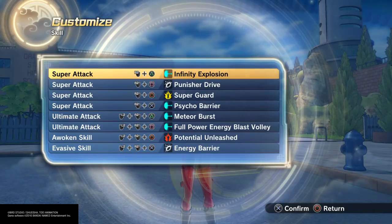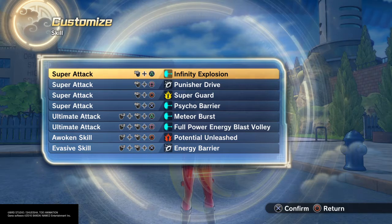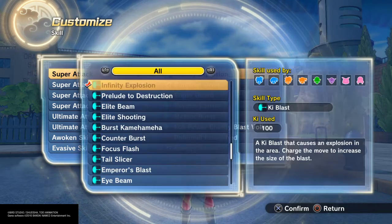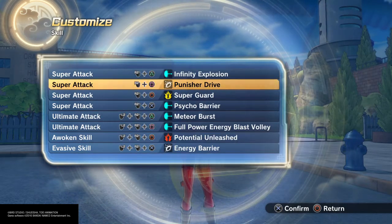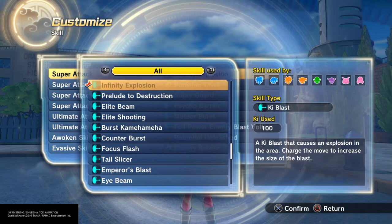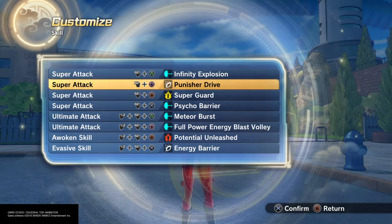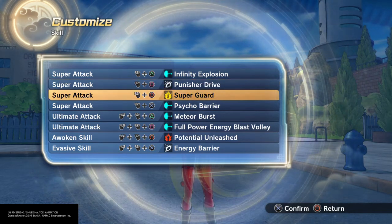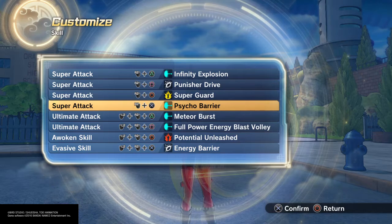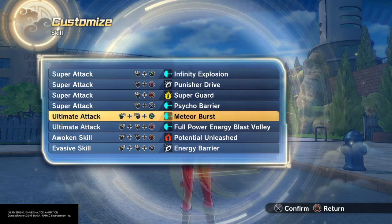As far as moves, they're very interesting because, like I said, she does the same thing as Susan Storm. So you're going to do barriers — barriers to protect yourself, barriers to hit people with — and you're going to go invisible, which is also a great power. Infinity Explosion also does that and it's purplish, so it fits the theme. It causes an explosion once you touch it, so it's like kamikaze style. You can also hit Key Blast to it. Punisher Drive — you do go invisible when you use Punisher Drive, which is a great added perk. Super Guard is also a barrier; it's like a nice bubble. Psycho Barrier is one of the best barrier moves too. Meteor Burst traps you in a barrier and it's purple, so I feel like that fits.